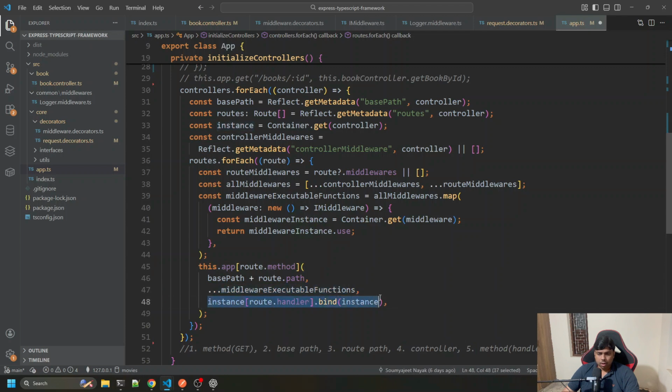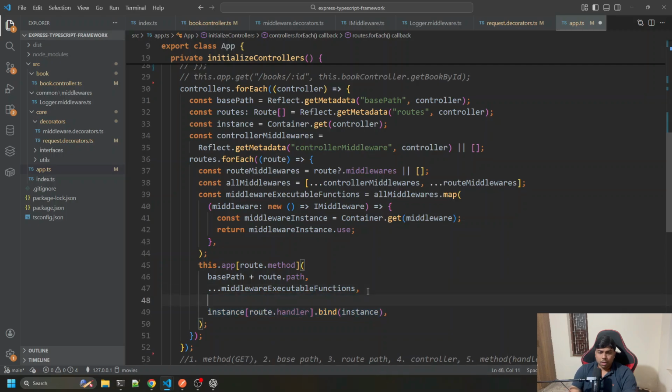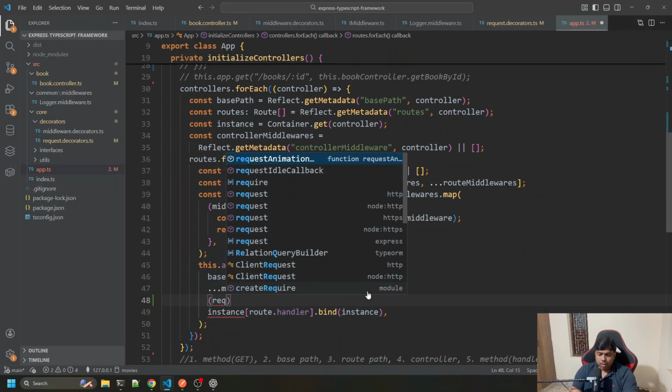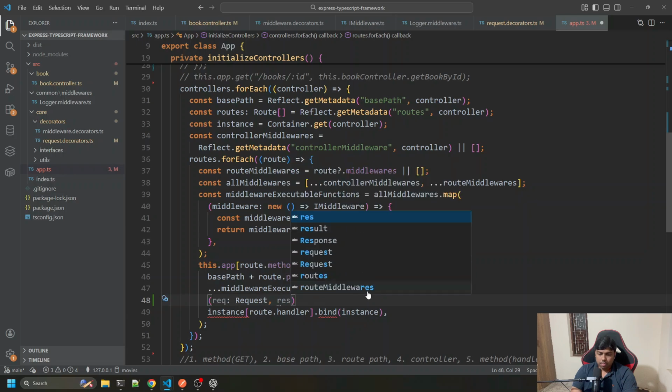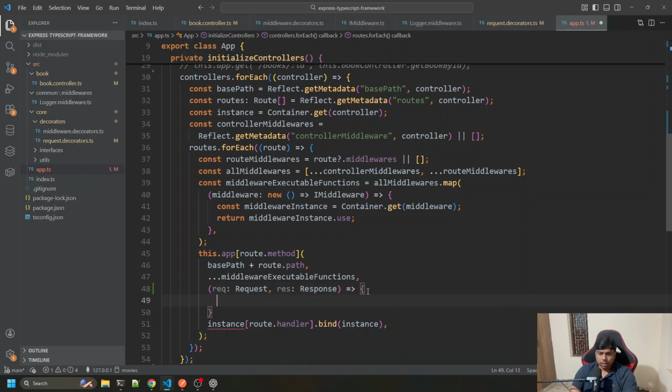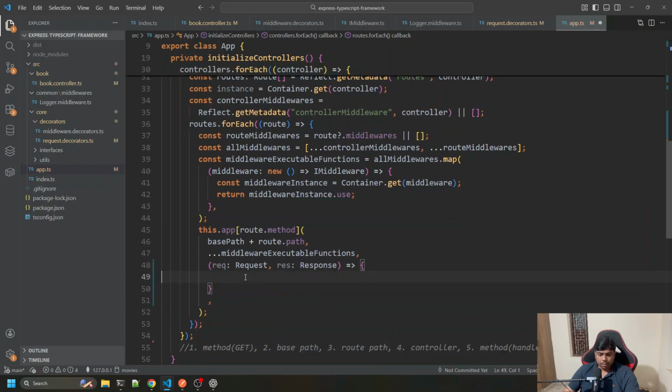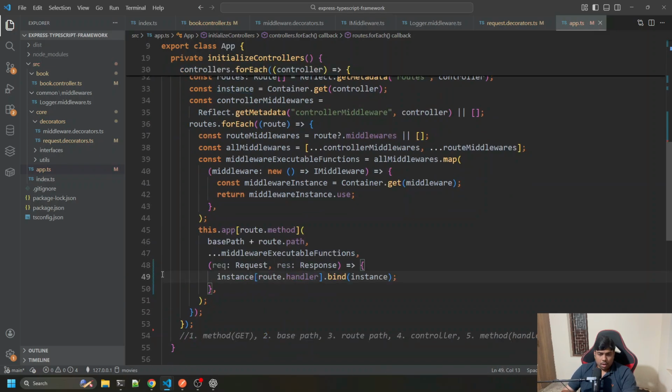From here I should be able to modify my handler. So here I can pass request of type Request and response of type Response, and then this will be a function, and I will cut it and paste it.